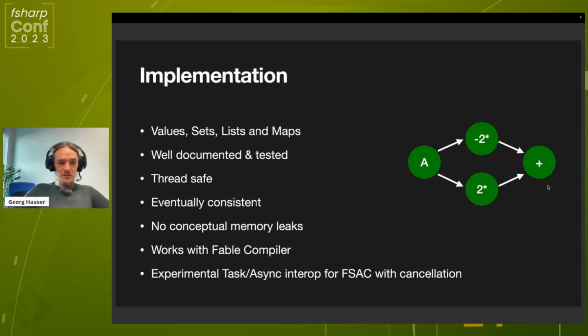It's too intricate to explain in detail, but essentially it's pretty rare, and the entire system is eventually consistent, which means take this graph here on the right, you change a, and the sum here in the end should invariantly always be 0. So basically you take a by -2 and a by 2, and you sum the two, so the sum should obviously always be 0. And if you bombard this thing with threads pushing changes and threads pulling values out of it, you may eventually see an inconsistent value, but only for a very short period of time.